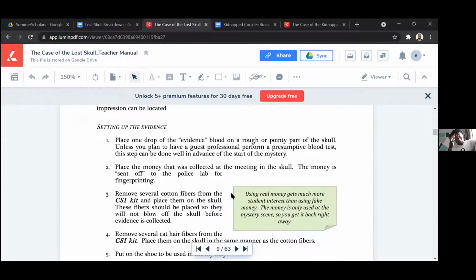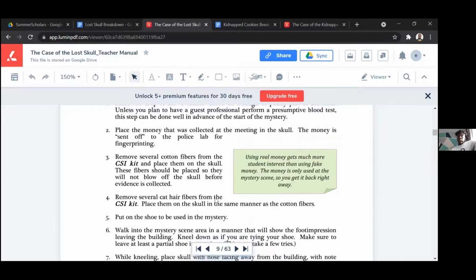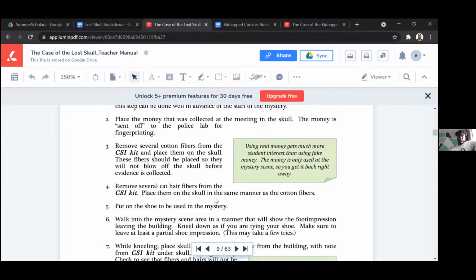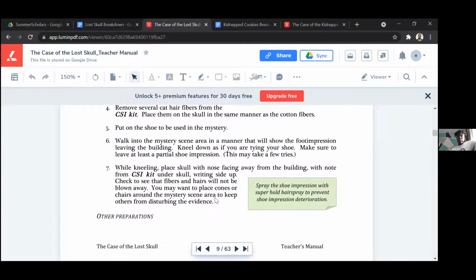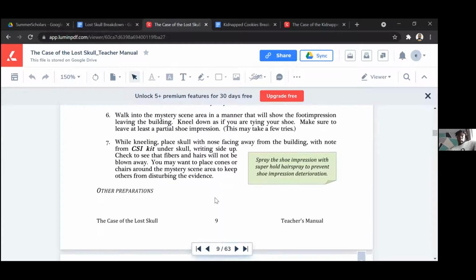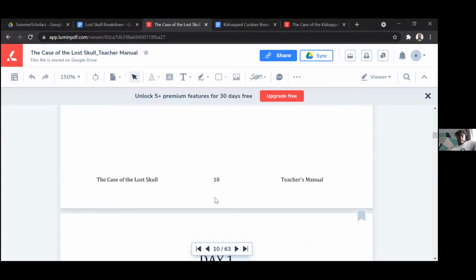And that's why we wanted to meet so early, so that we can give everyone a heads up to actually do this and complete this, because it'll tell you things such as taking things from the kit and then placing them in certain areas or on the other evidence in the kit, and should be pretty straightforward. So hopefully this makes sense. But of course, if there are any questions, please reach out to myself and we can walk through it. So like I said, setting up the evidence should be a priority on Friday.